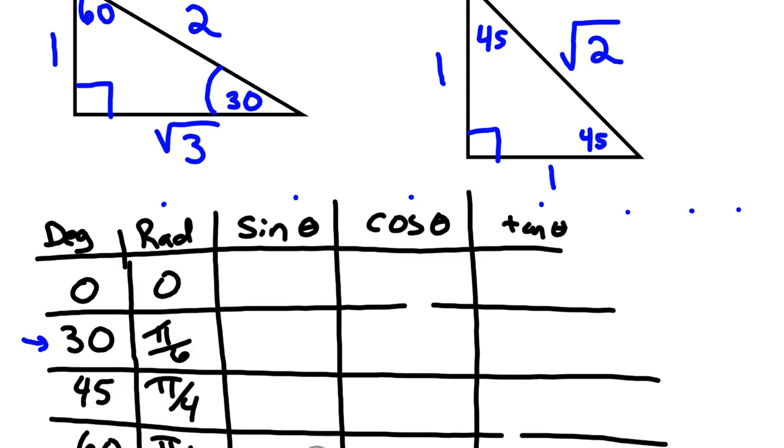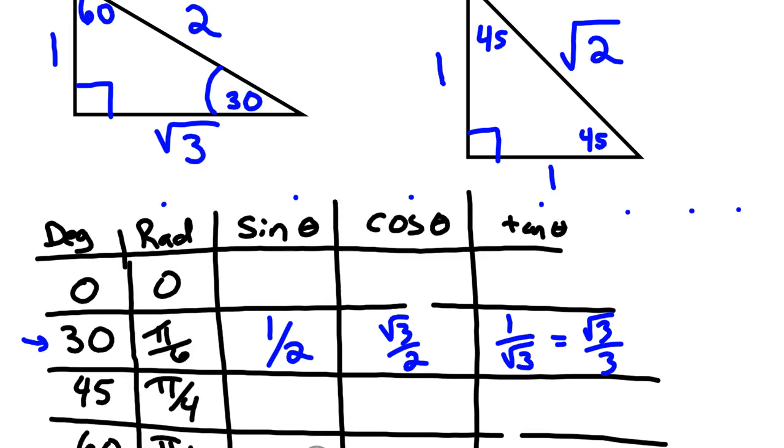And so sine of 30 degrees is opposite over hypotenuse, so we know that's a half. Cosine of 30 degrees is adjacent over hypotenuse, so that's square root 3 over 2. And tangent of 30 degrees is 1 over the square root of 3, opposite over adjacent, which simplifies to the square root of 3 over 3. Again, I won't get into how I did that, but that's how you simplify a radical. Again, lots of videos on those.